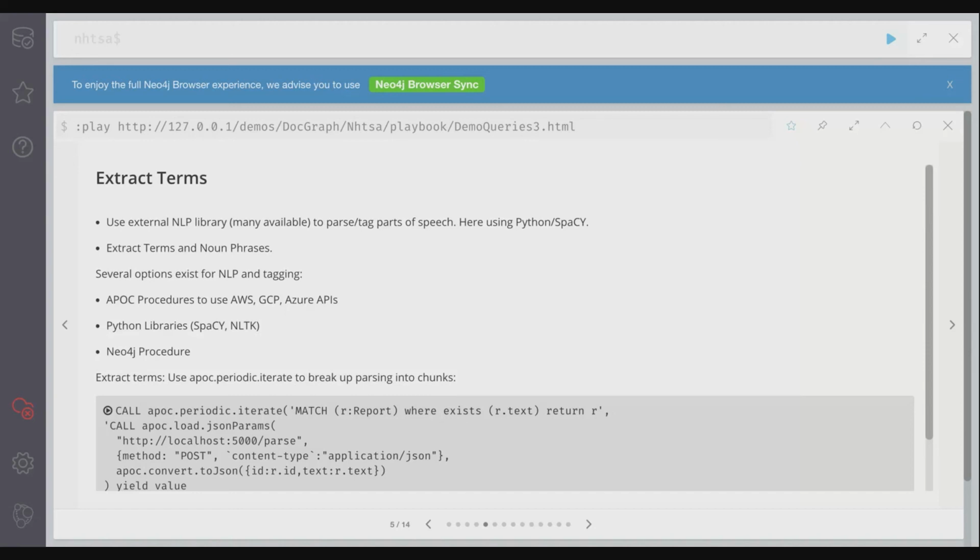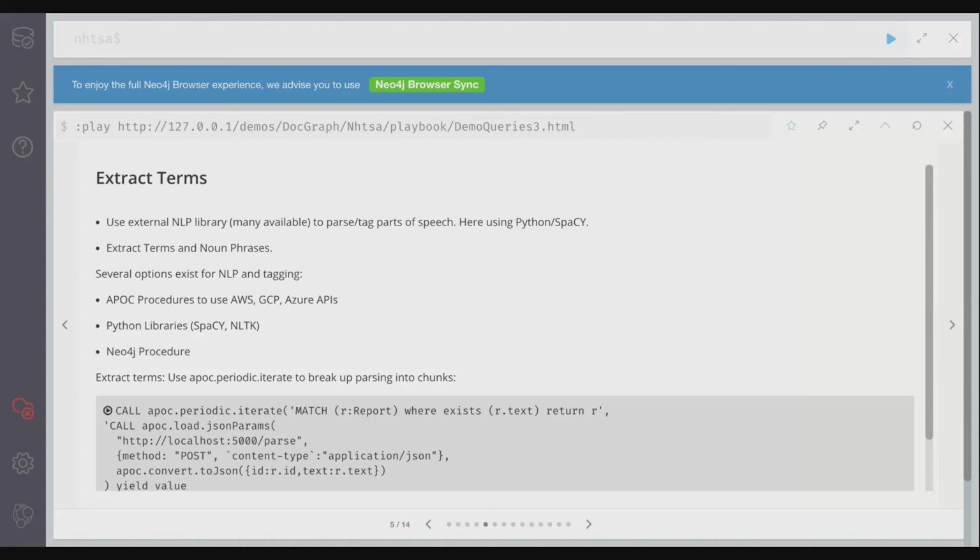So there's a lot of different options for doing NLP processing. We provide some APOC procedures that can reach out to commercial vendors on AWS, Google, or Azure to pass in text, and then pull back all the entities and actually create a graph out of that.